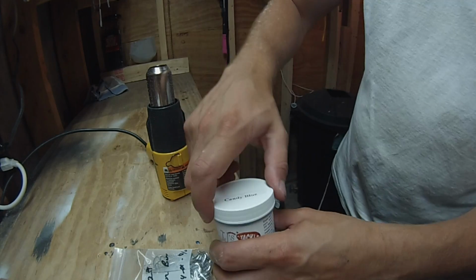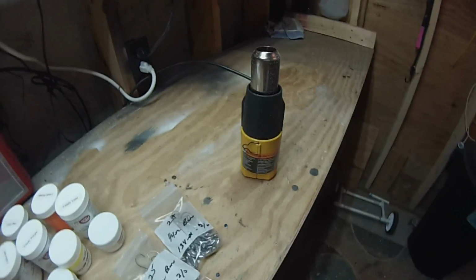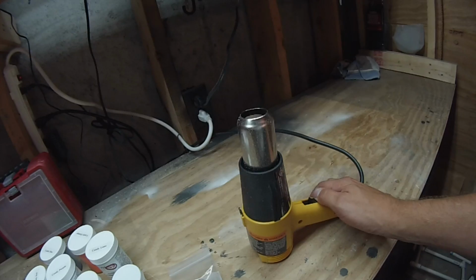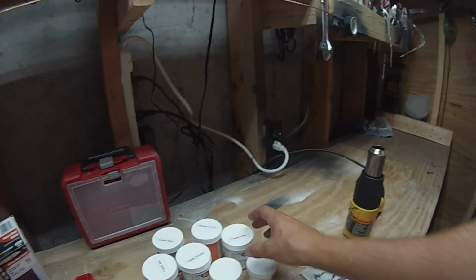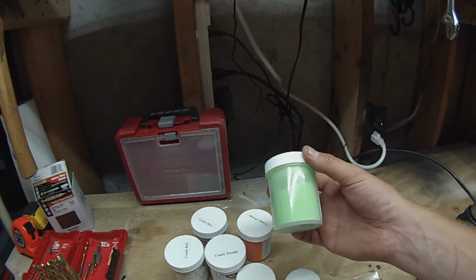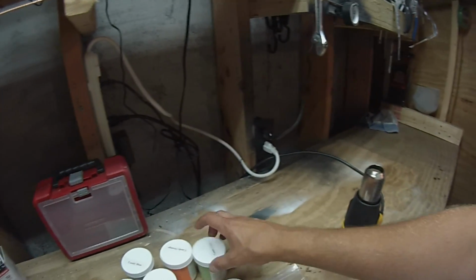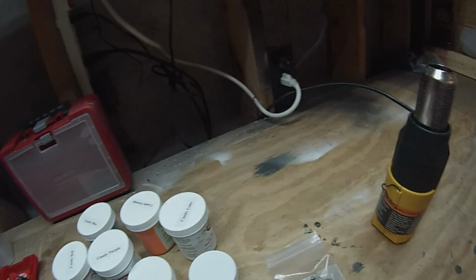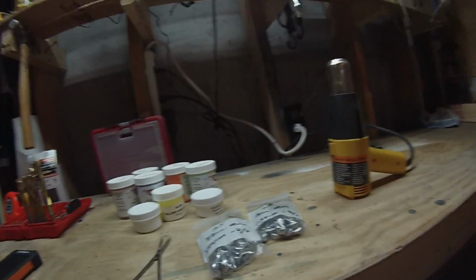And you can put it into a gun and spray it out, but for this, basically, all you need is a heat gun. And I'll show you how to do that. This stuff is extremely durable, is high quality stuff. And once you put it on, and it's dried, if you put it in the oven for about 10 to 20 minutes, it makes it even stronger. And this stuff is, I mean, ridiculously strong. And I use it on trolling spoons and jig heads. So let's get into it.